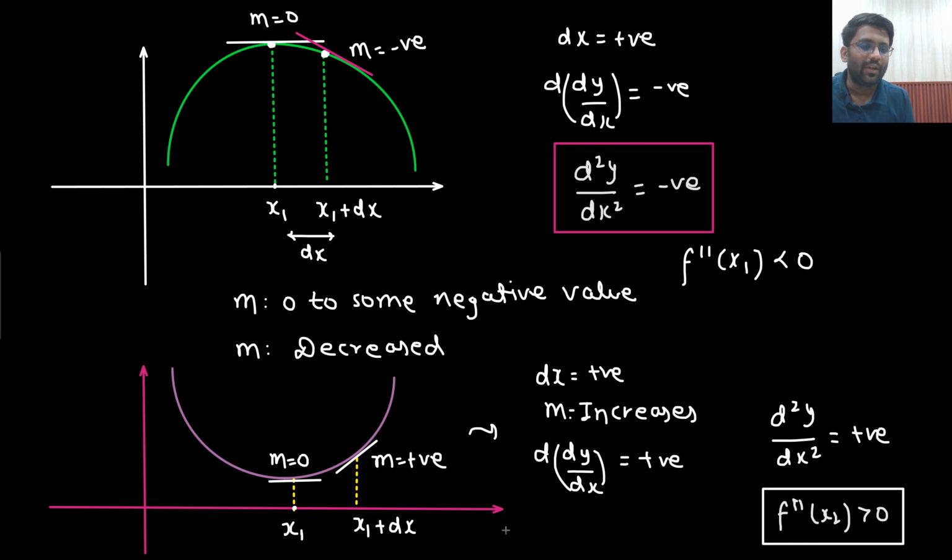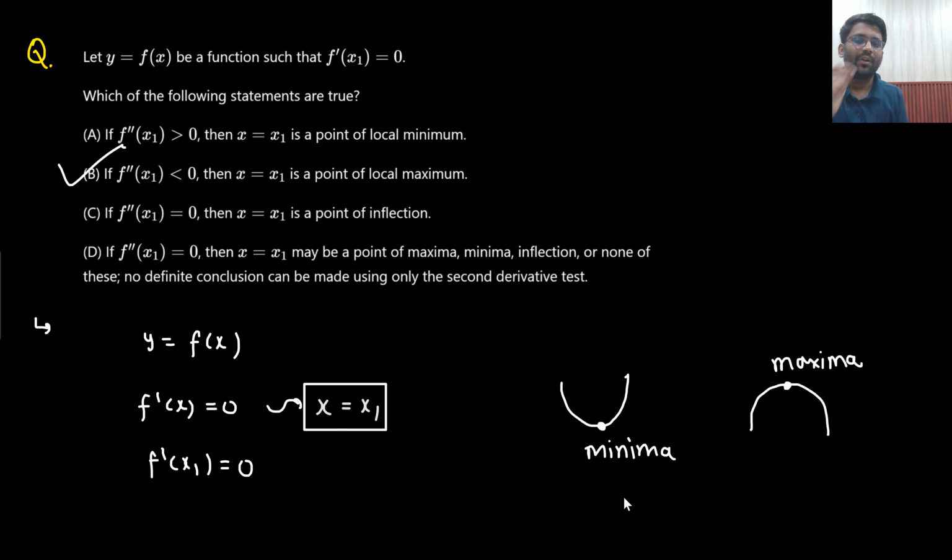So at the point of minima or maxima, can you comment on the value of d2y by dx2? Absolutely, sir. At the point of minima, the double differentiation will be positive, and at the point of maxima, the double differentiation will be negative. We will verify it. And if your double differentiation is 0, then it will be a point of inflection. No, not necessary. It is not necessary.